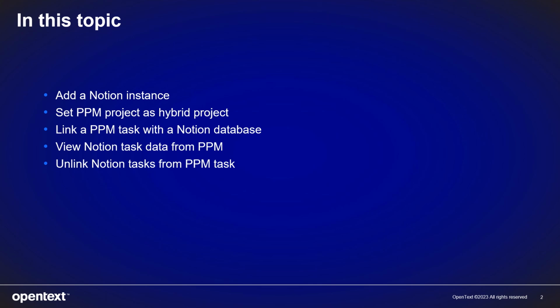3. Link a PPM task with a Notion database. Then, we'll show you how to link a specific PPM task with your Notion database, creating a seamless workflow between the two platforms. 4. View Notion task data from PPM. After linking, we'll demonstrate how you can view and manage Notion task data directly from PPM, streamlining your project management process.